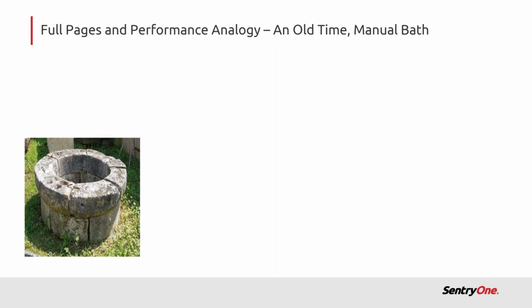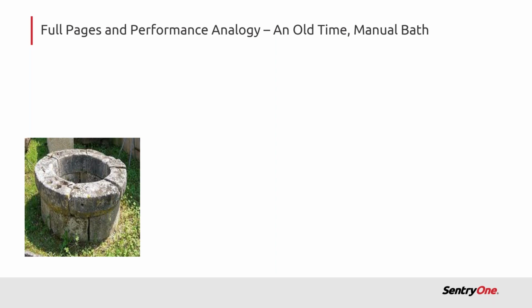All right. Now, much of what I'm going to talk about in the next couple of minutes is predicated on full pages. Well, what does that mean? Well, as I mentioned earlier, SQL Server uses 8K data pages to get all of its work done. Now, on the disk, that is, let's say, a great deal slower, your hard disk. So imagine an analogy I'm going to use for full pages and empty pages and how it makes things take so much longer if you don't make sure every page is full.